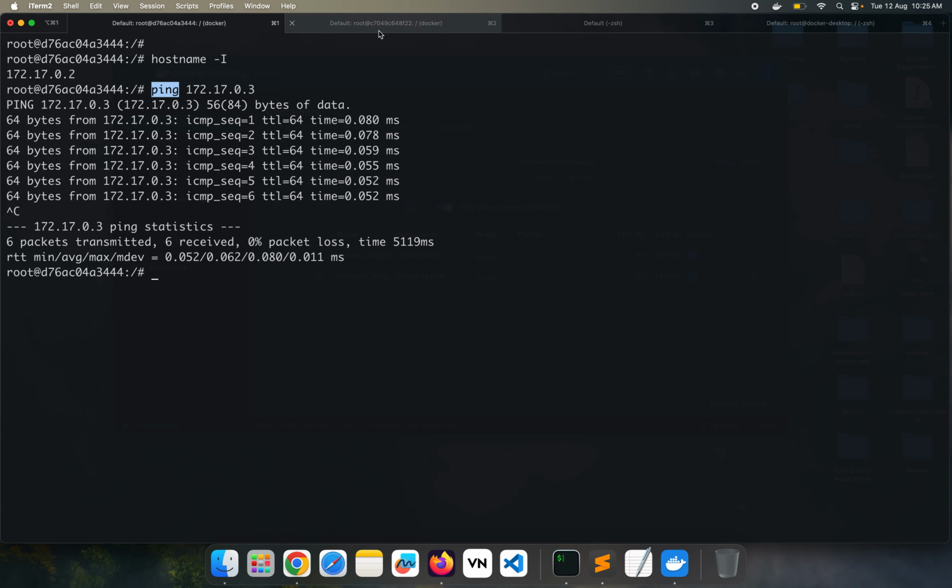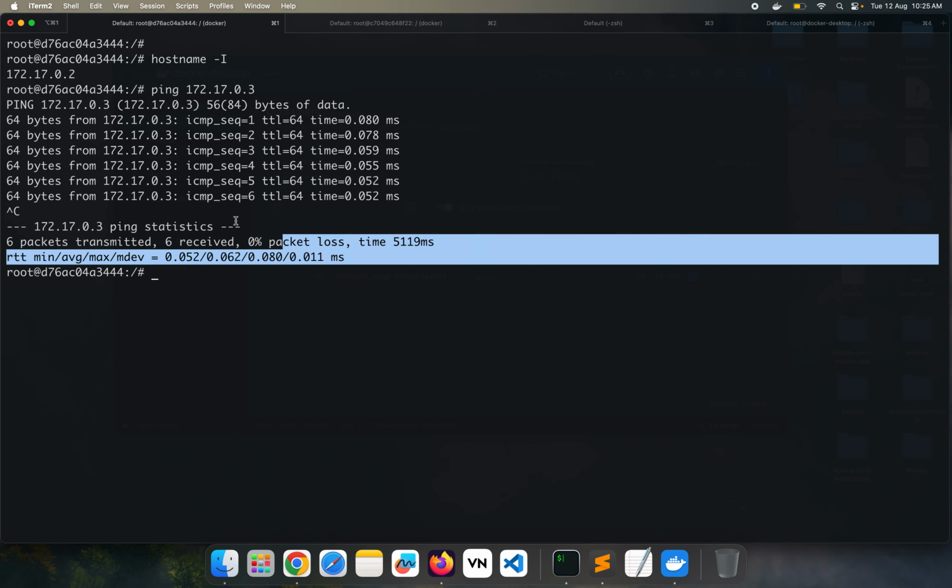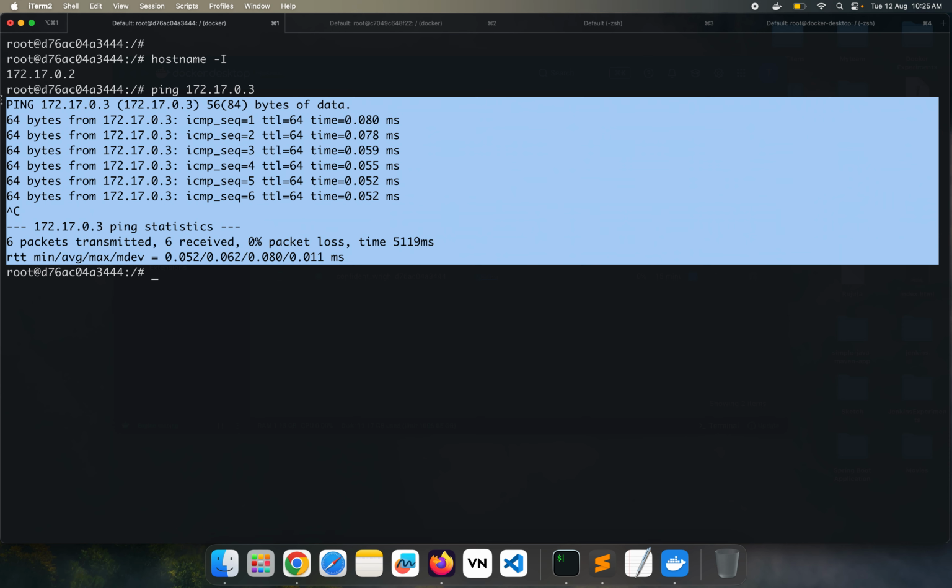Why? Because they both are connected to the same network, that is the bridge network. Understand? A container can connect to multiple networks. It's not like this container is set up on a bridge, so it will not connect to any other network. We can connect a single container to multiple networks.